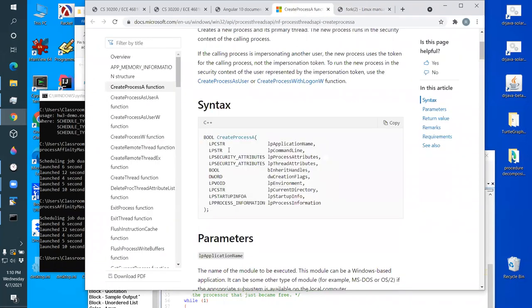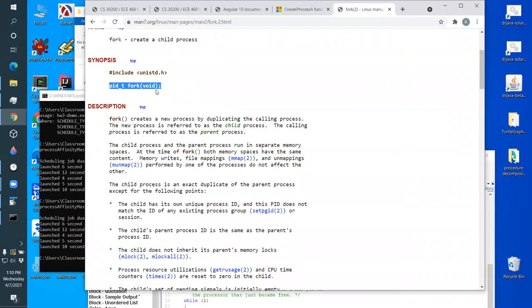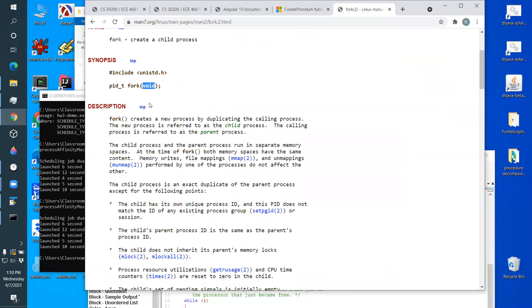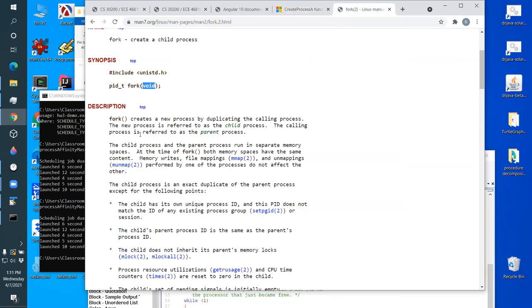There's the signature. Notice the difference. Create process in Windows needs those parameters. Create a process in Linux: zero parameters. That's a void function. You can't get a more dramatic difference in style than the difference between fork and create process. Create process takes about 10 parameters, which point to complicated data structures. In Linux, you call fork with no parameter, and that creates a new process. It essentially creates a blank process. It's a completely different point of view than Windows. It's incredibly different how Windows has one whole completely different way of thinking about creating a process, and Linux has a completely different way.